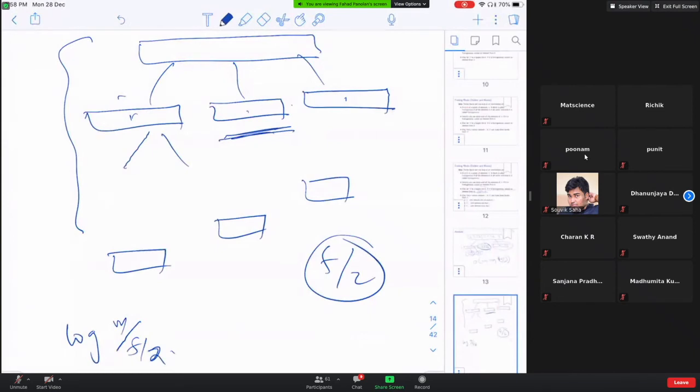Why is it so? What will be the size of this and this? Suppose the size of this is M prime, then the size of this block will be at most M prime by 2, and this block will also be at most M prime by 2. So from one level to the other, the number of elements in the block reduces by a factor of half. And the middle one may become homogeneous. If it becomes homogeneous, then there is no further going down from that block.